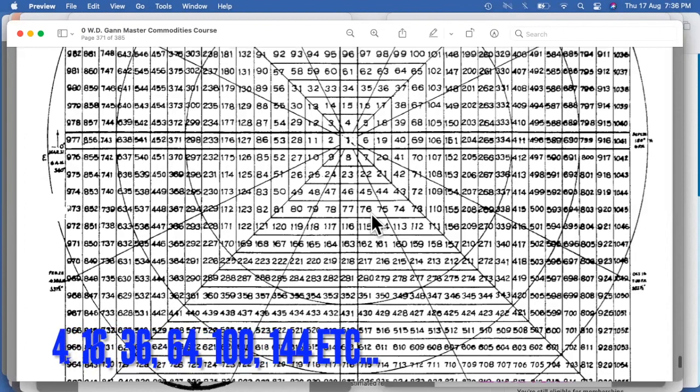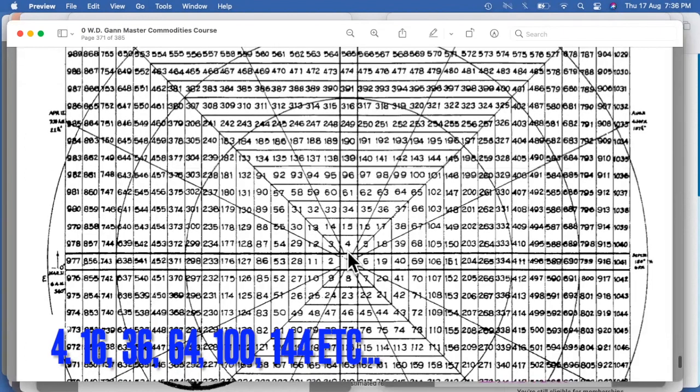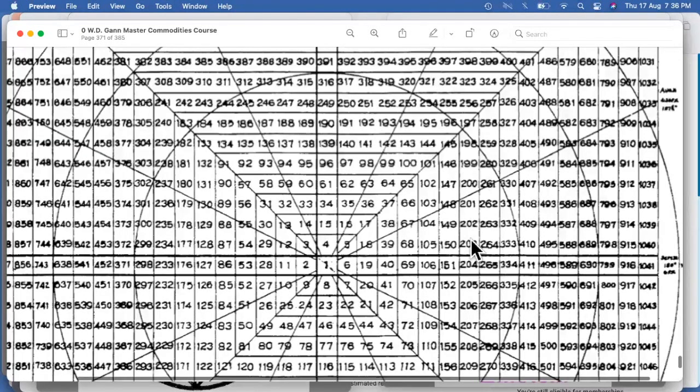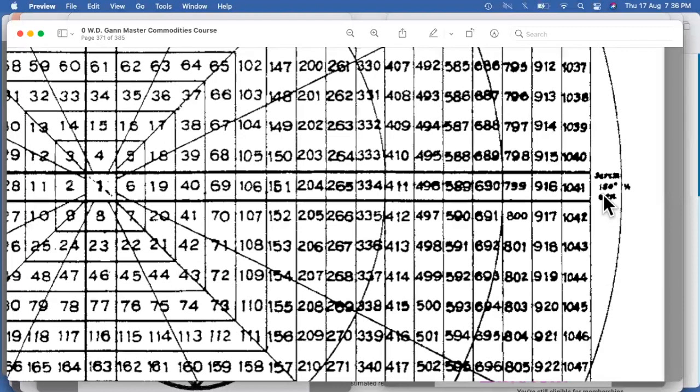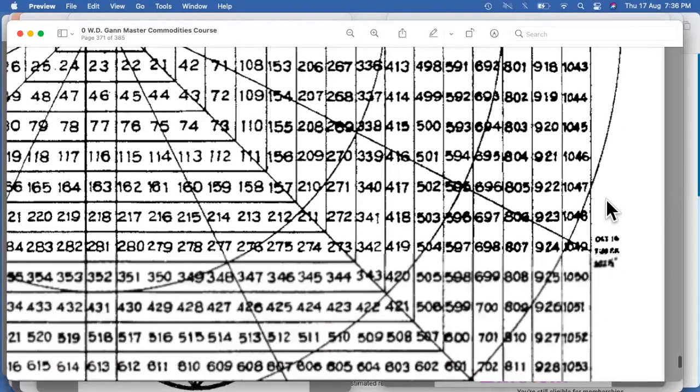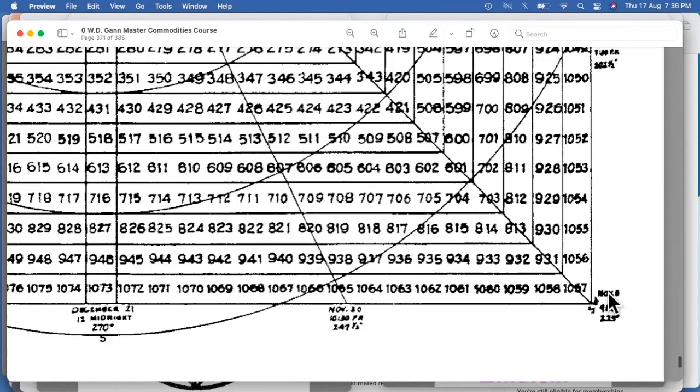In the same way, on the opposite side, we have 4, then 16, then 36, 64, 100, 144. These are all squares of even numbers. So odd number squares are on one side, and even number squares on the other. This is how it has been put across. And to have a clearer picture of more details, these are the angles which have been put down, right? This is the date of September, which is 180°. This is one more date, of October. In this way, the dates have been put up.